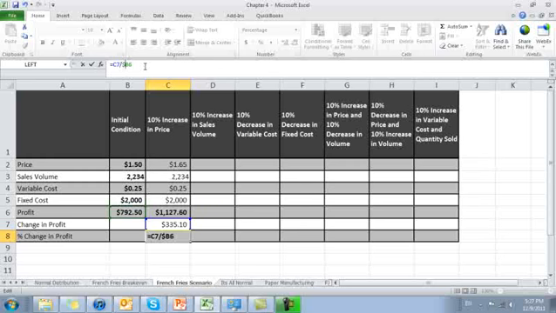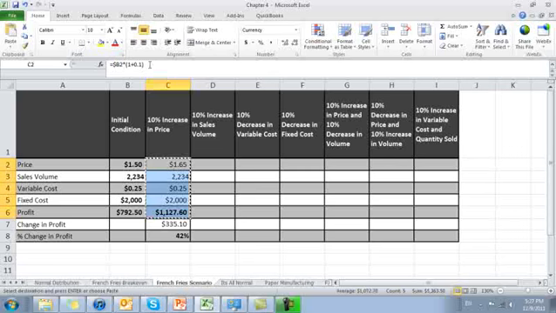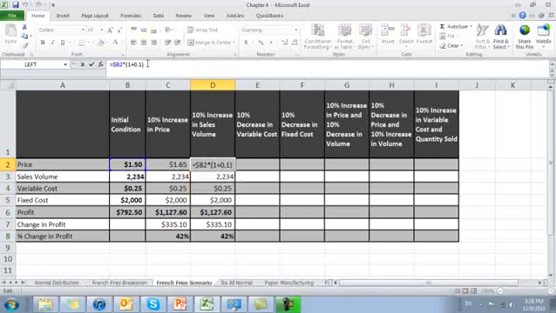Again, I'm going to put the dollar sign here to make my life easier in the future. In fact, I'm going to put dollar signs in quite a few places. Here, here, here, and I'm even going to put it here. Now I'm going to copy and paste all of this over one row and change this back so that it doesn't reflect a 10% increase in price.